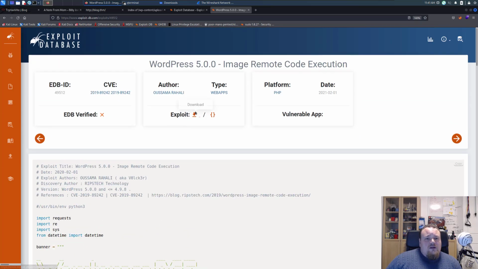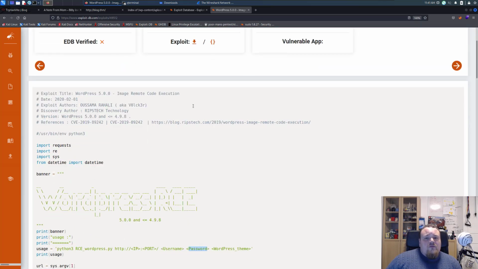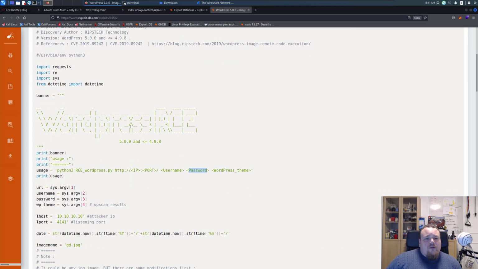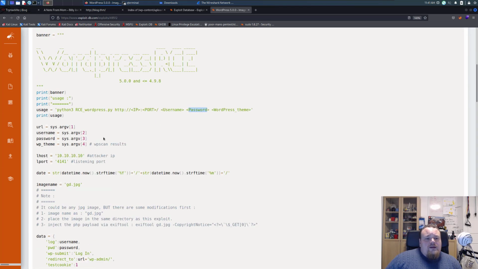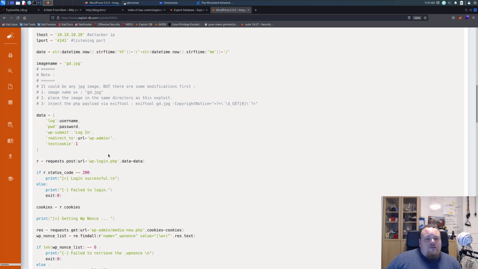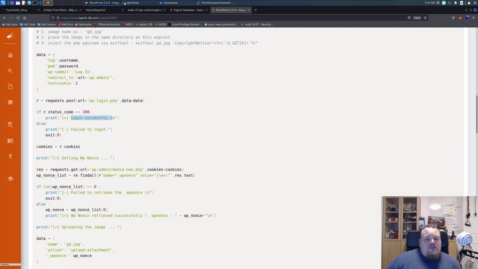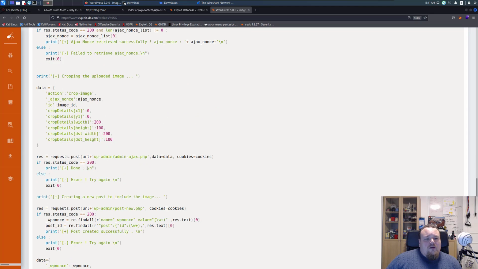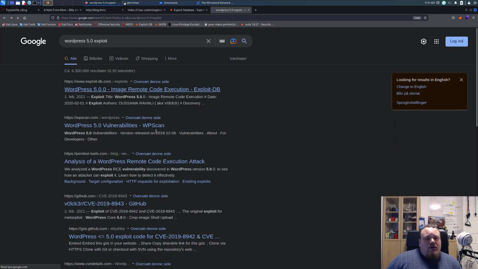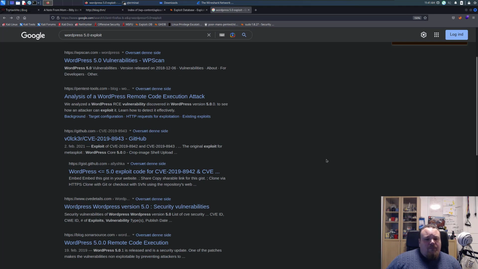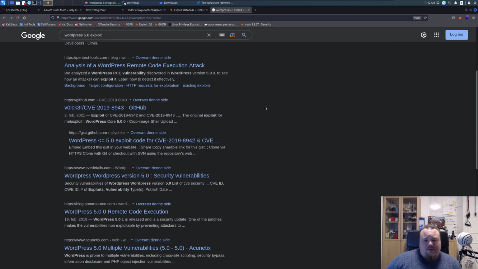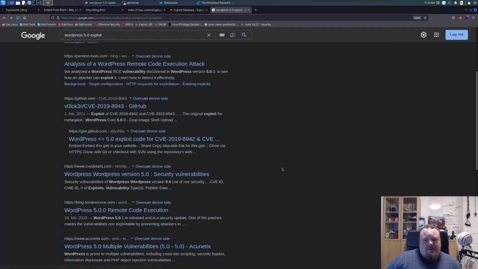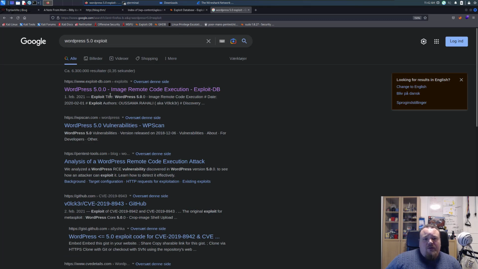Is this authenticated image remote code execution? So I need credentials, as we can see right here. I don't have that, so that doesn't really give us anything at all. Alright, so it seems like we need some sort of user now, but I think we have the exploits.